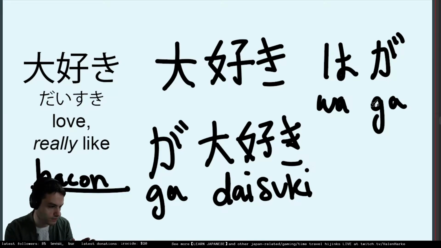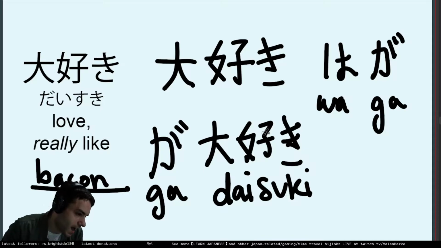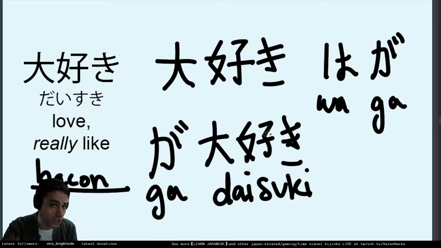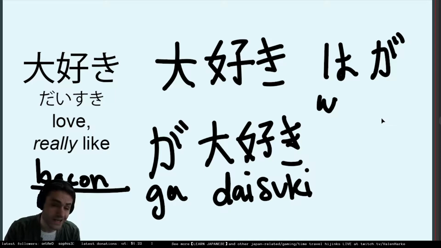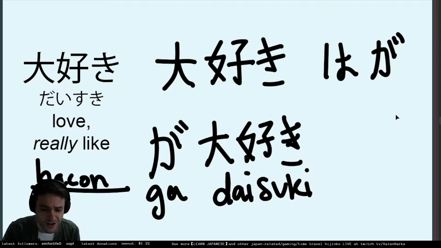Don't touch the mic, Valen, don't touch it. They're used in so many different situations that's going to confuse you at the start. So what I want you to do right now is don't worry about it. Trust that I will tell you all the time what they mean until you have the intuition in your own mind to decipher them. And that's how it works, okay? There's no use getting worked up over it. Like, I can't figure out when I want to make my own sentence, when should I use wa and when should I use ga? You're not going to be able to figure that out by yourself until you're some ways into the study, okay? So just, look, lean on me, okay? Lean on your teacher here, lean on Valen.